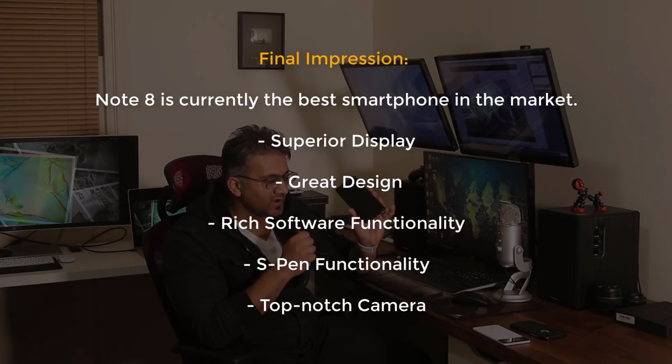And it's most likely going to be my daily driver in a couple weeks after I'm done testing the iPhone 10. Now, I don't hate the iPhone 10. I like the iPhone 10. I like the iPhone 8. I like the iPhone 7. The only problem is, even though I like the smoothness and I like the app ecosystem and that app-based environment on the iPhone, it's very easy to use, I get bored. So when I get bored, I look for something that has a diversity of Android, and the Note 8 has the diversity of Android. It's got extreme levels of customization, personalization, on top of what Android already offers. Okay, so it's a very software-rich smartphone. And S Pen is just an example of that rich software experience.